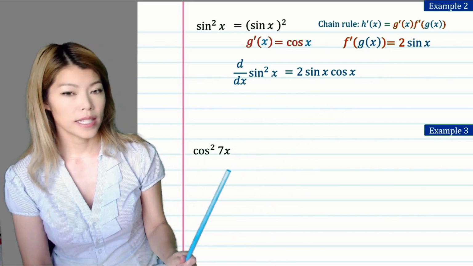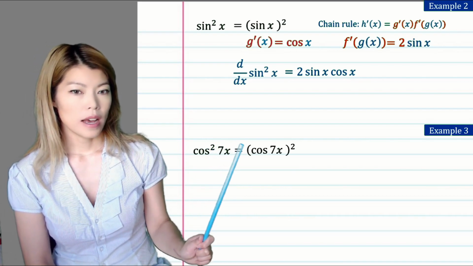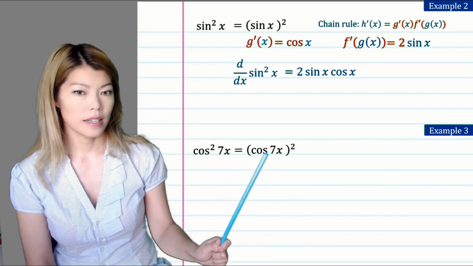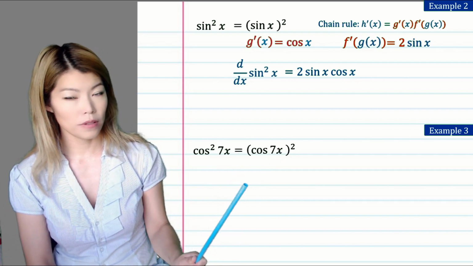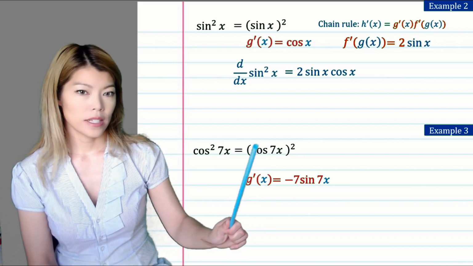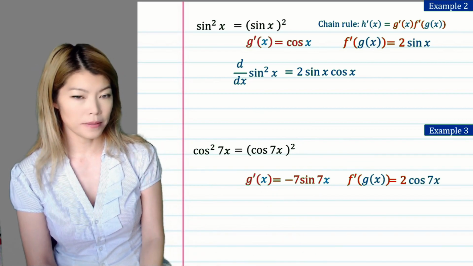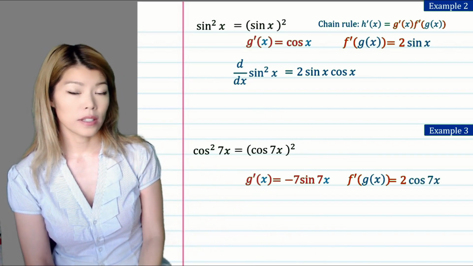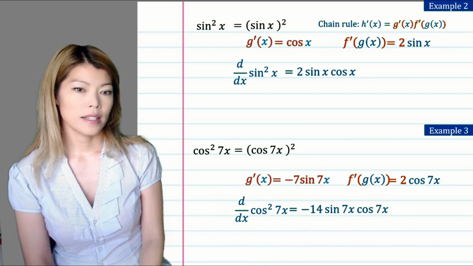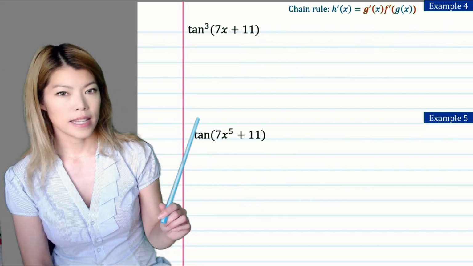Next we have cos squared 7x. Now that we have a constant, we have to derive with the 7. So cos 7x, when we derive it, becomes negative sine, and the 7 comes to the front as well, so negative 7 sine 7x. And deriving something squared, again bring the 2 to the front, so we have 2 times all of that to the power of 1. And our derivative of cos 7x squared becomes negative 7 times 2, which is negative 14 sine 7x cos 7x. Let's do slightly harder examples.